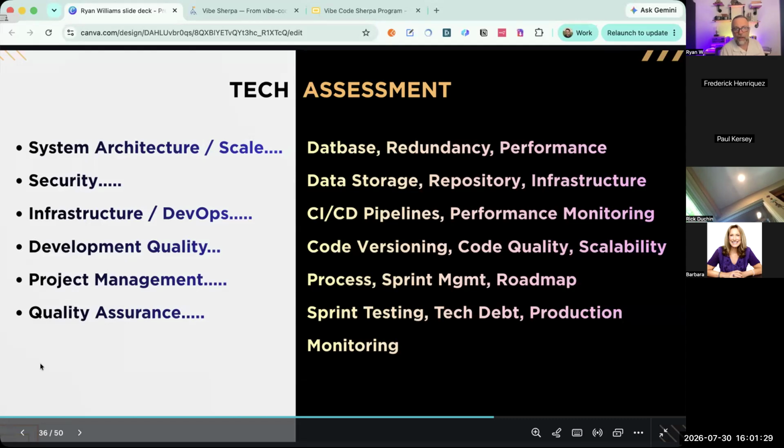Development quality. So code versioning, code quality, I think we talked about this a fair amount. So we're going to assess how good is the actual code. There's a lot of garbage out there at this point, and it's kind of like the writing as well. You can have AI write some great slop for you, and you can adjust it and make it really your own and make it good, or you could just let the slop be out there. It's basically the same in this world too. You just may not know how to read that. That might be your situation.